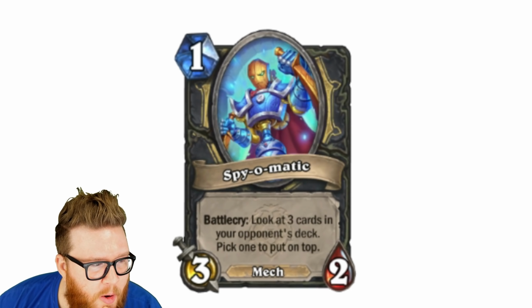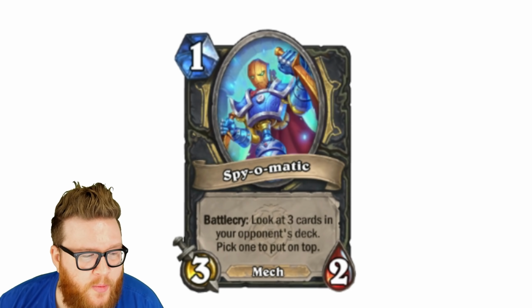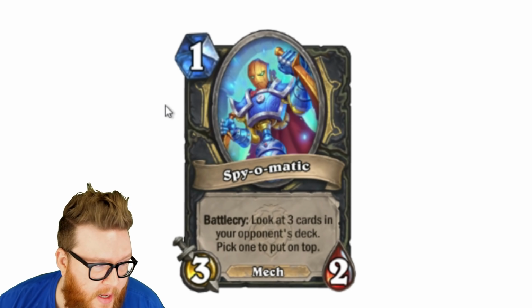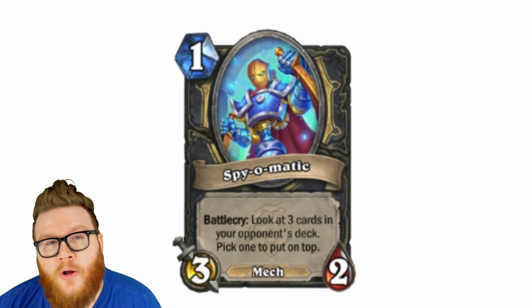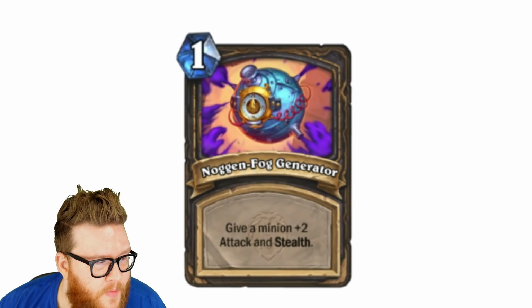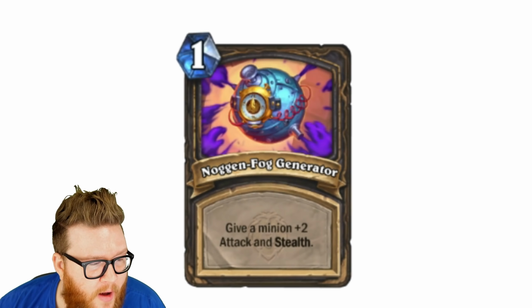There's also the Spiomatic. This is another gizmo. 1 mana, 3/2 Mech. Battlecry, look at 3 cards in your opponent's deck. Pick one to put on top. So you get a nicely overstatted minion for its cost, but also some disruption to your opponent's draw, making them draw their worst card. You also got the Noggin Fog Generator. This is, I think, kind of the worst one, but still not bad.